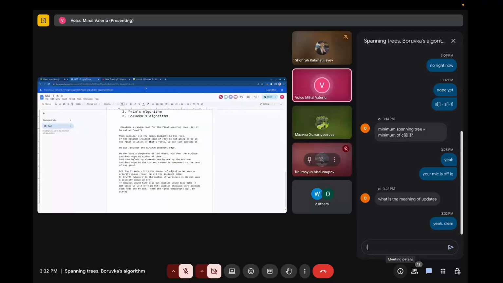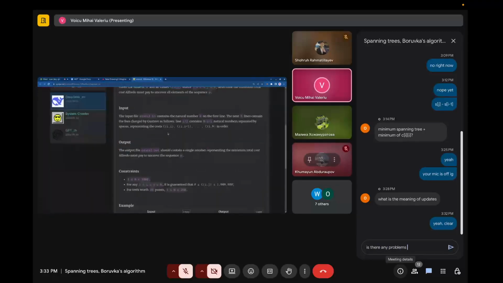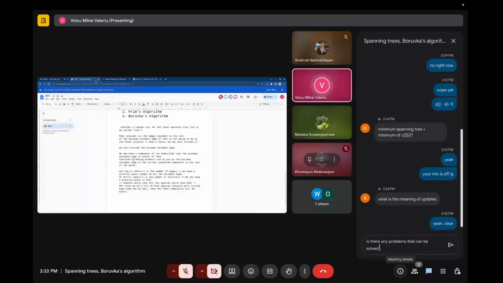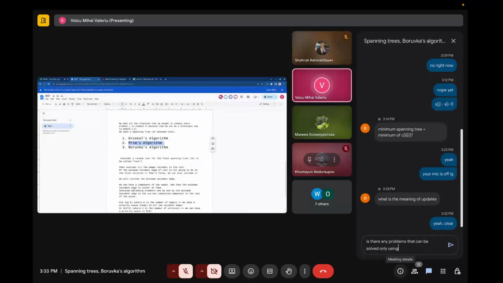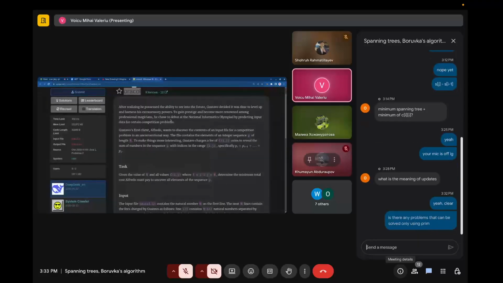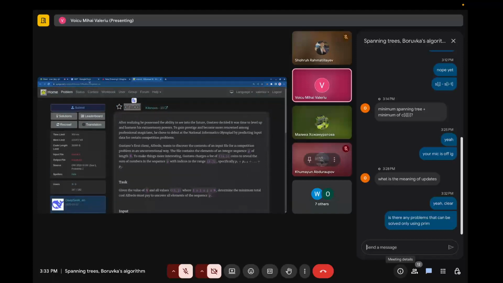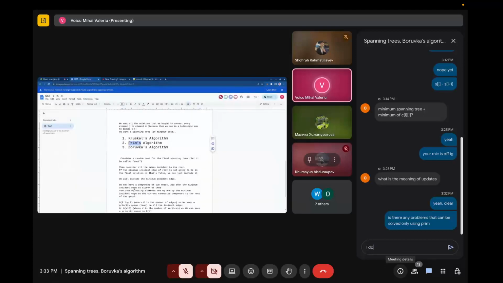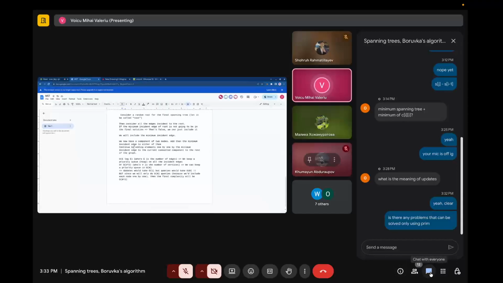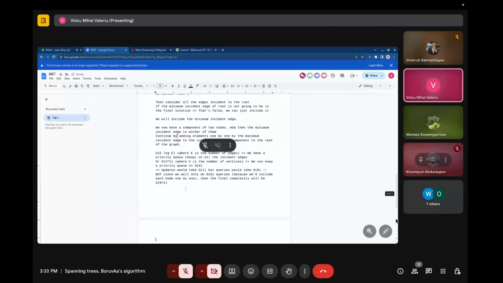Good. Initially, when this task was set in the original contest, the only way to get 100 was to write Prim's algorithm. I'm not sure if this is still reflected on the online judge. But yeah, it's good to know that Prim's algorithm solves this, and really you should only use Prim's algorithm, I think, in such a context where the graph is really dense. I think even Wikipedia states that it's the only use case. Okay.